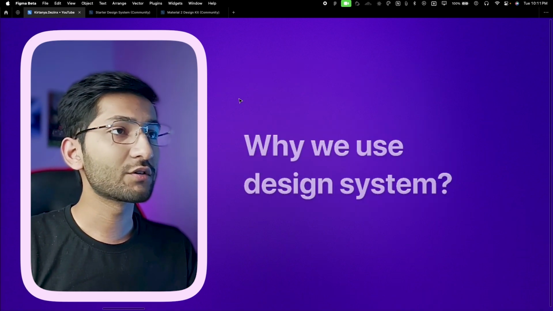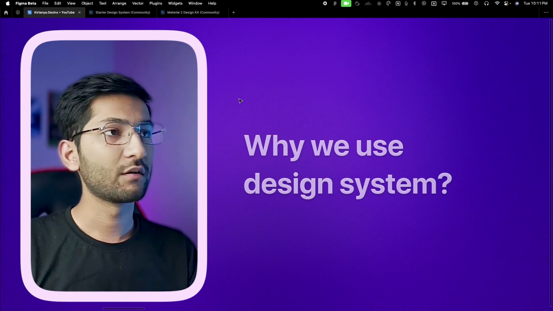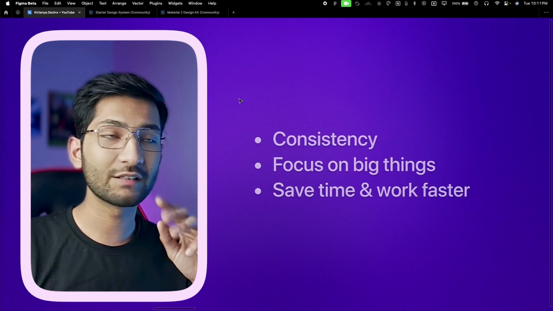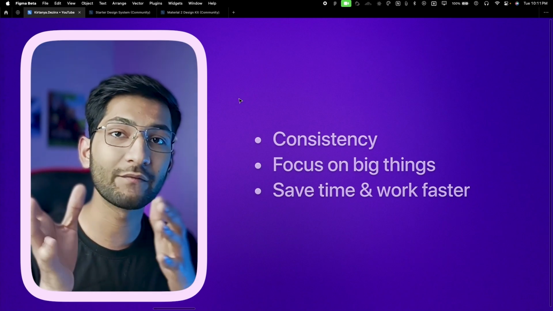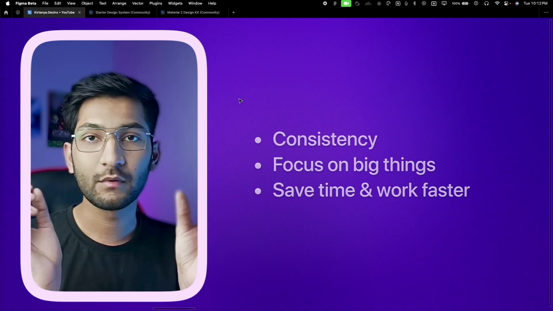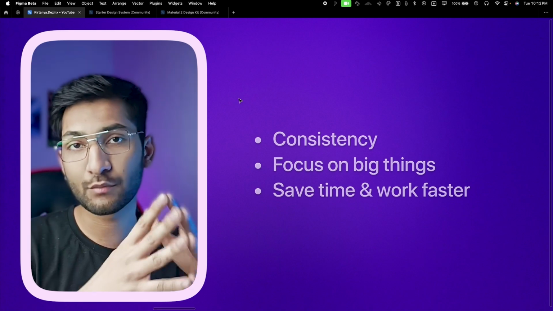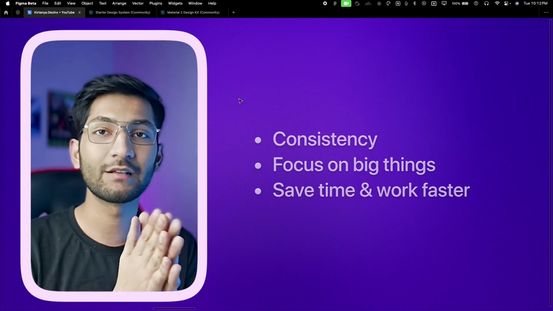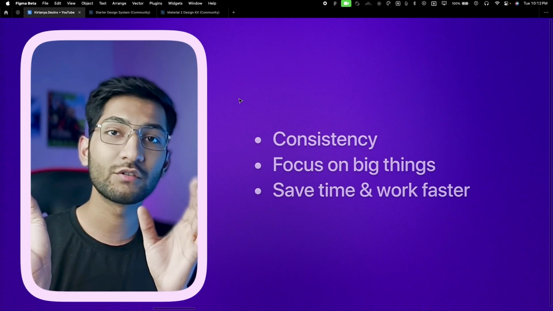Okay, now the question is why we need a design system. We can design the UI directly, that is also an option. Now we use a design system mainly for three reasons. The first one is consistency, so throughout the application your design will look consistent. If you pick any component from any one of the screens, like the buttons, then the button on both screens will look the same. They will have the same height, text properties, and all other main properties. The hover effect on the first screen will be the same as the hover effect on the second screen if we are using the same component.